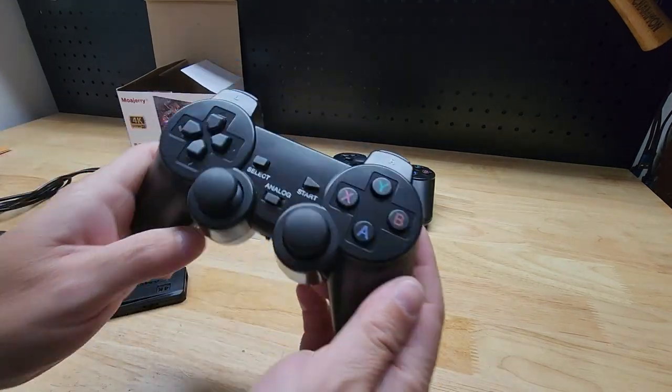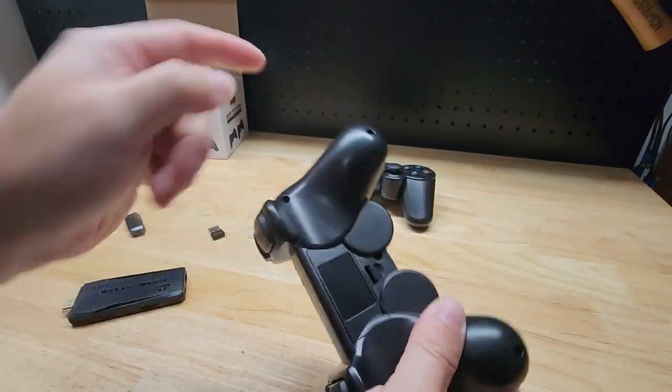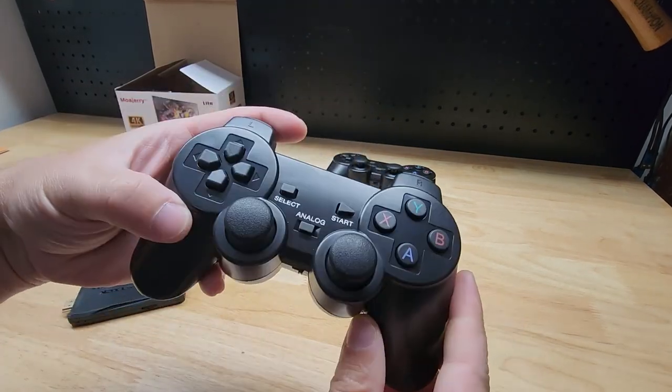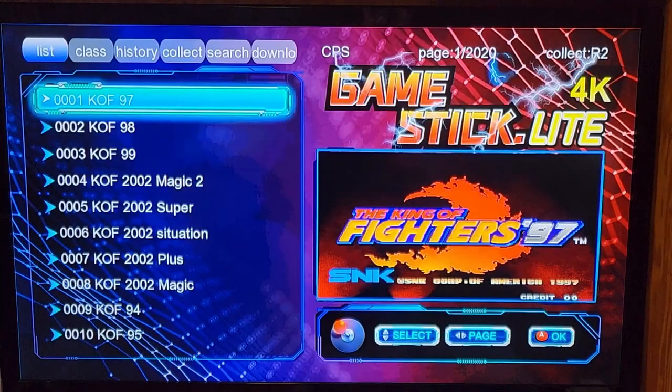We do get two controllers. It's a PlayStation style controller. You got the on-off switch there. The battery cover here takes two AAA batteries per remote, not included. Let's plug it in, see what games we got. Okay, so super easy, plug and play, came right on.